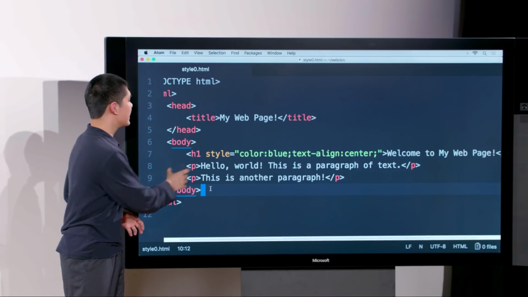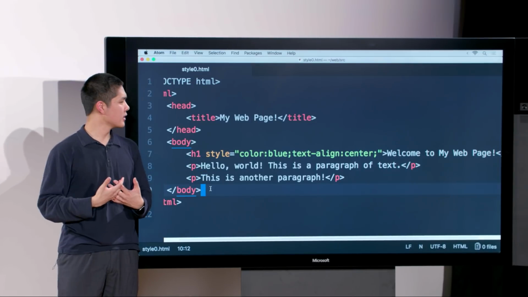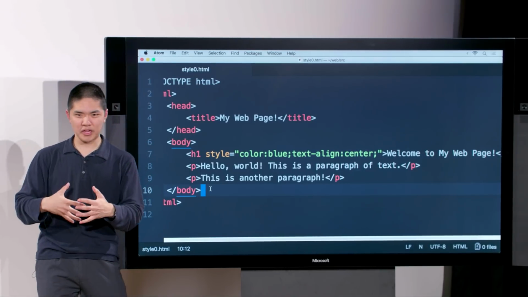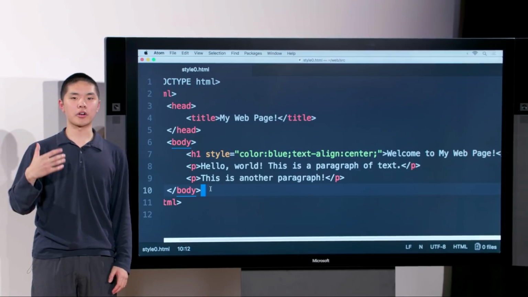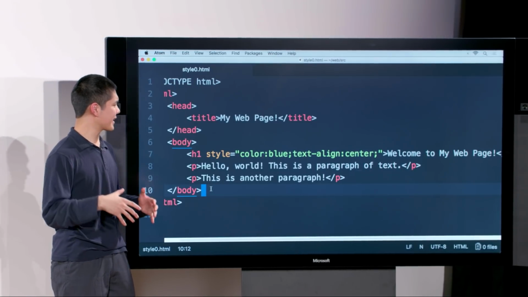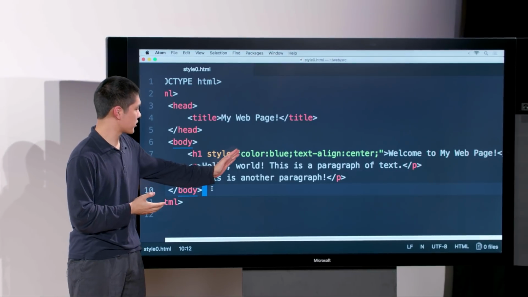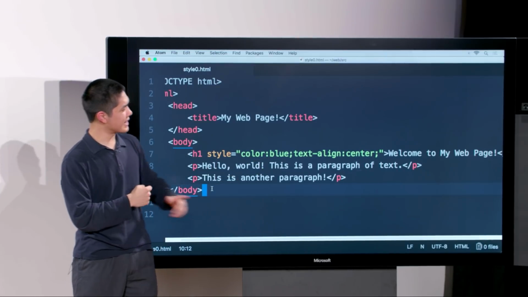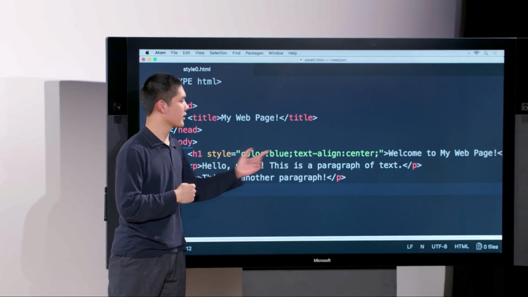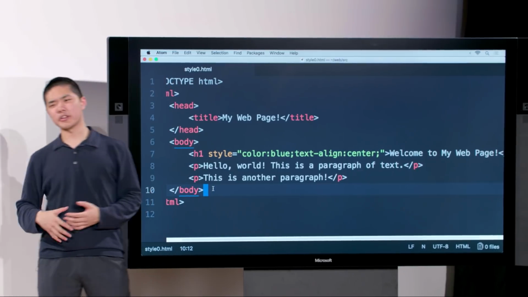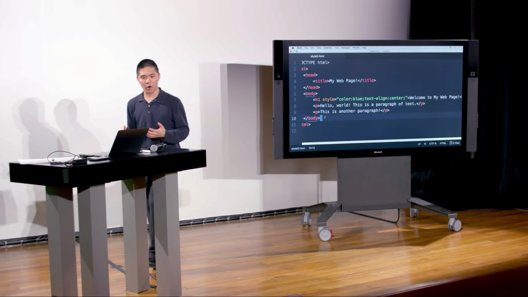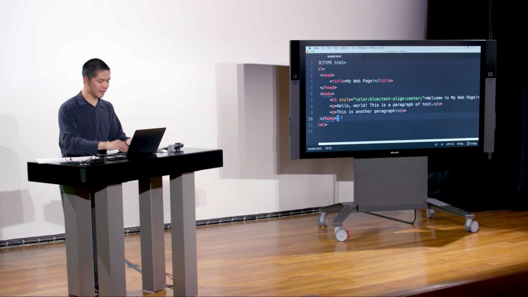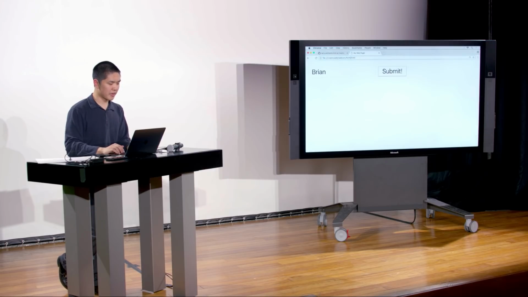And so what we see here in this style attribute of our heading are two CSS properties, where a CSS property is just some specific style property that the browser is going to understand and render in a particular way. And as you might guess, what's happening here is we're saying that we want to assign the color property of this heading to blue, and we want to assign the text-align property of this heading to center. And so what that's going to do is, instead of just rendering an h1 as we normally would, as just a black big headline on the left side of the screen, we'll render it as a blue headline that's centered on the screen.